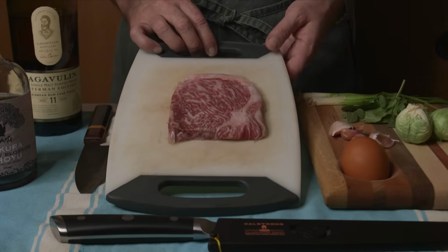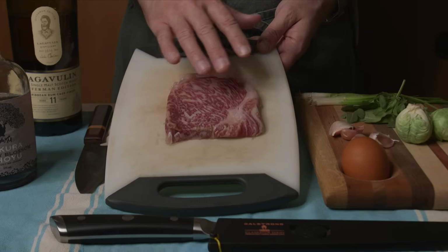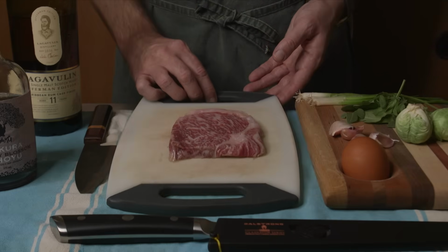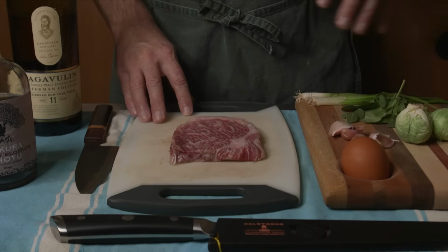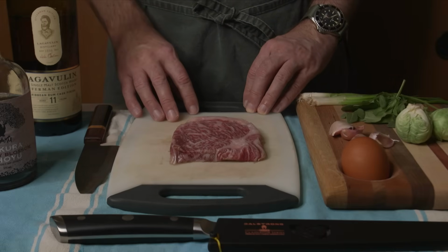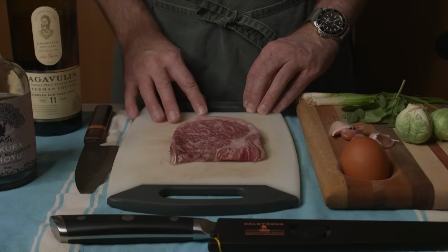This is extremely expensive. You can see how rich and marbled the Wagyu beef is. So we're going to be doing this. We'll do a simple soup to start things off, and then we will finish with some of that fried rice.